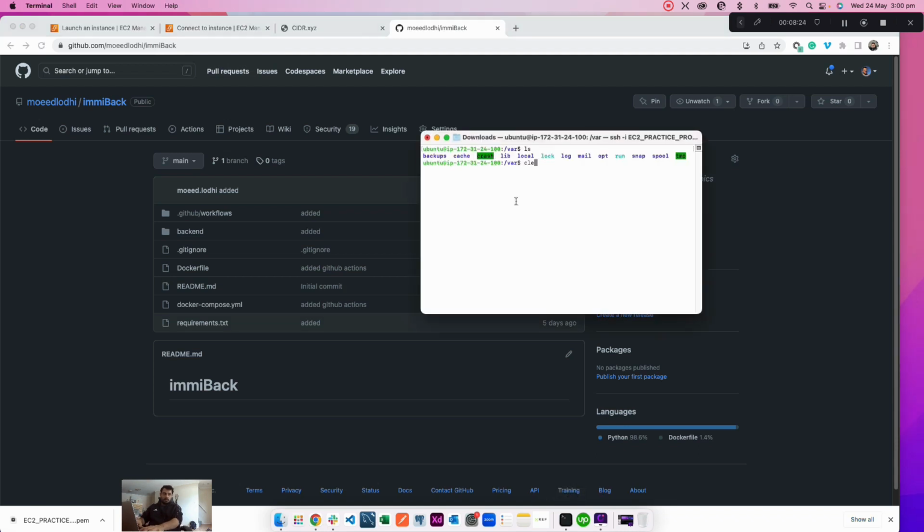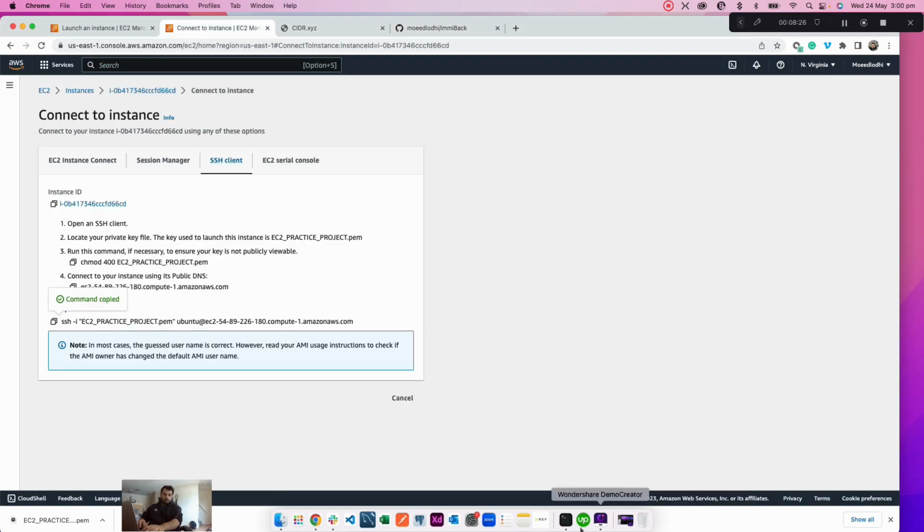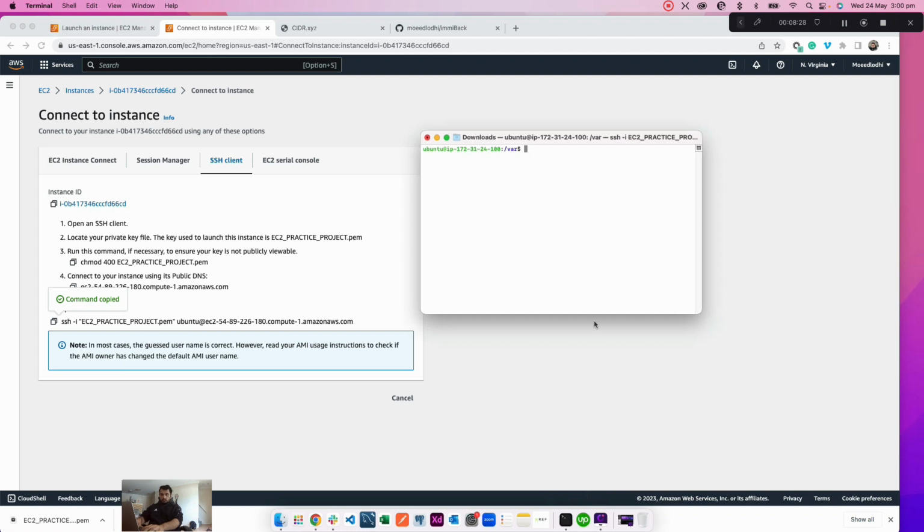I'm just cloning the one which I already have. So I will do sudo git clone the repository, and yep, I think it's there. So the repository is over there. Let me go into the repository itself, and I do see a bunch of files.